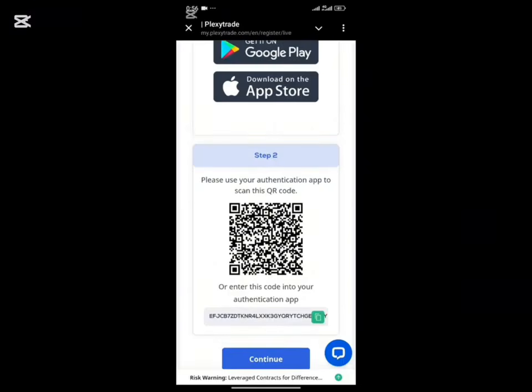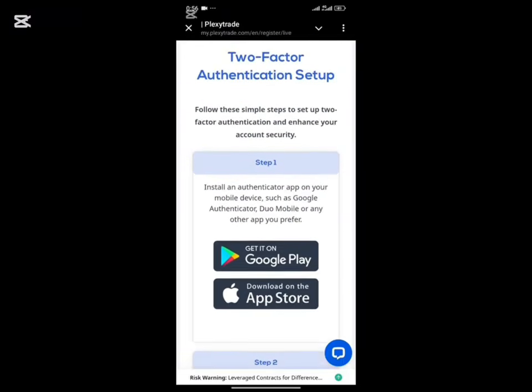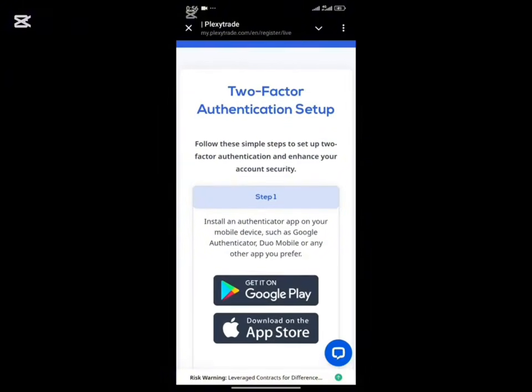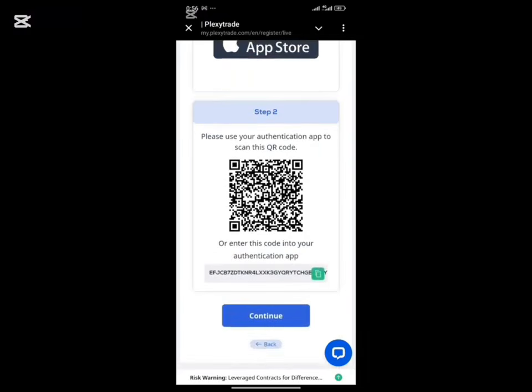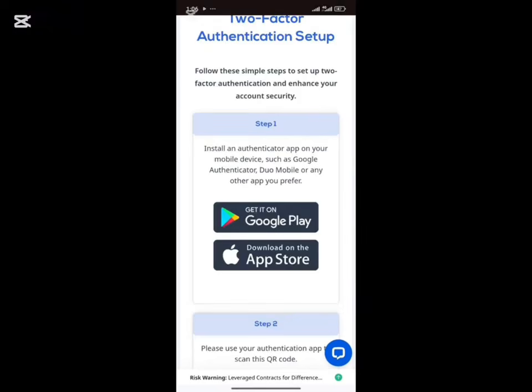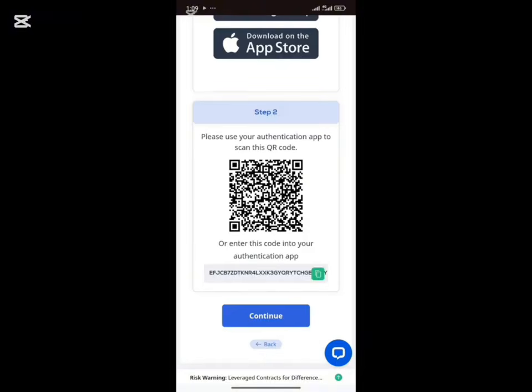After clicking on submit, it's going to bring you over to this interface where you're going to be setting up your two-factor authentication. For those that don't know the meaning of authentication, it's a Google app which generates a code every 10 seconds. Connecting this broker with your authentication is to make it safe. So anytime you want to log in, you have to generate an authentication code to make it safe. So we're just going to copy this code and input it into our authentication app.